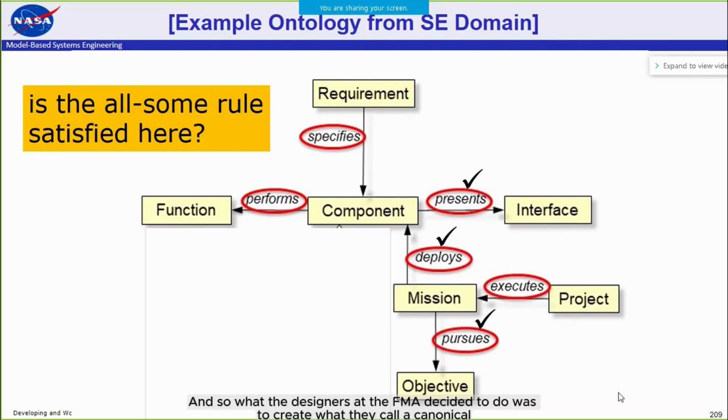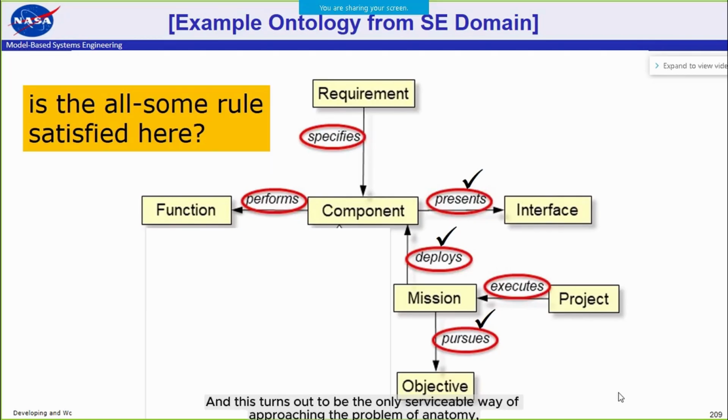In fact, the healthy anatomy is already huge, but it's manageable. And so what the designers of the FMA decided to do was to create what they call a canonical anatomy ontology for the normal case, and then define what they call instance anatomies for specific cases where there is departure from the normal case. So for instance, somebody with three breasts is defined as somebody with two breasts, i.e. normal, plus one extra breast. And you can say that because you have the word breast already in the FMA.